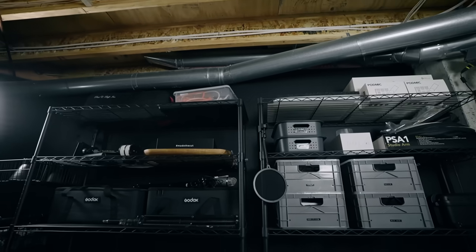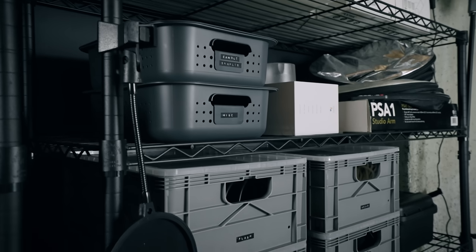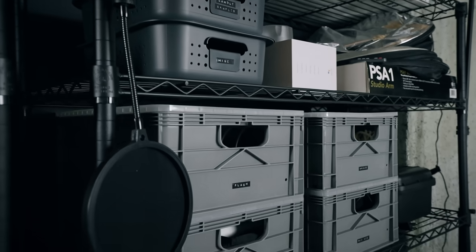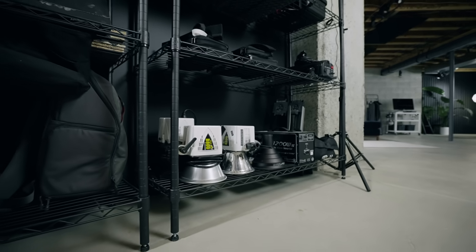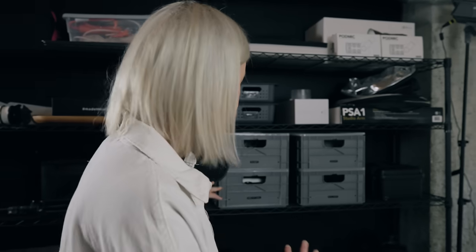The black OSB continues here from the drone factory — link up here if you haven't seen that video — and you're gonna see it again when we move into the studio. We have all these utility shelves here. This is not pretty, it's not supposed to be. It's supposed to be a quick-look gear shelf — you need a light or accessory, you come here and grab it pretty quickly. There are a bunch of different types of storage depending on what we're putting in here.